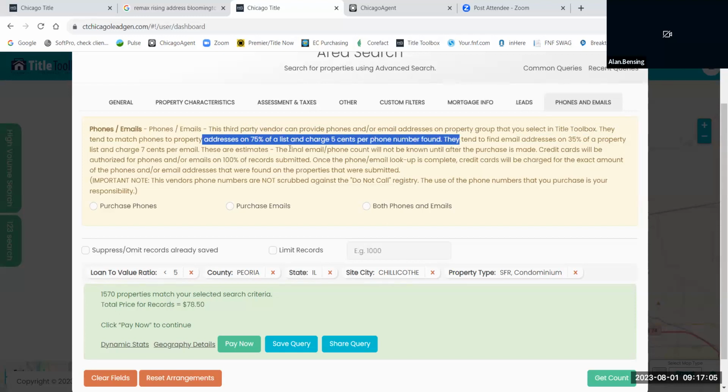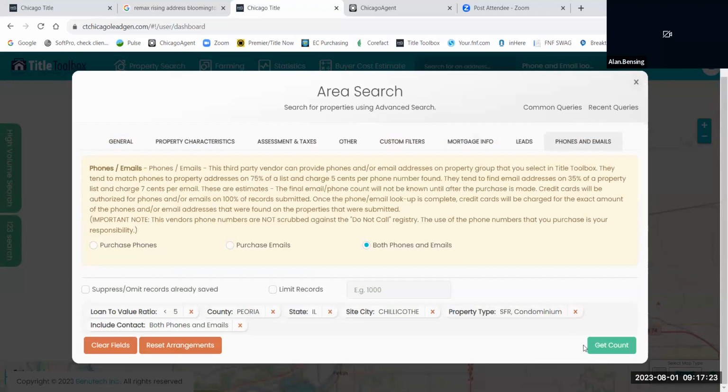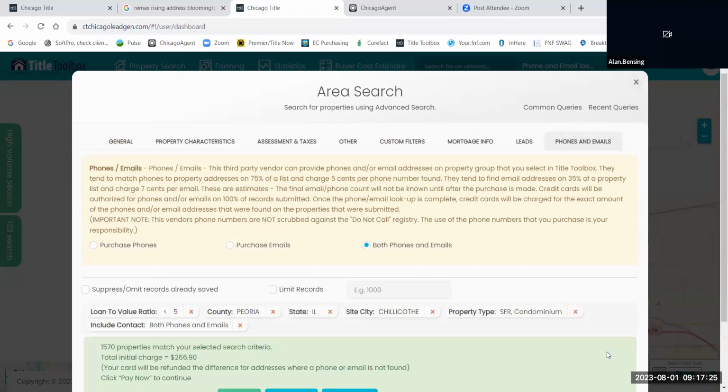It'll find 75% phone numbers, and it will find 35% for the emails, and they will have a specific charge on that. So whether you want to do an email blast, you want to get phone numbers, or you want to do both. Let's see what that same exact search changes to after adding in the phone number. It's still going to have that 1,500, but it just took it up to 266.